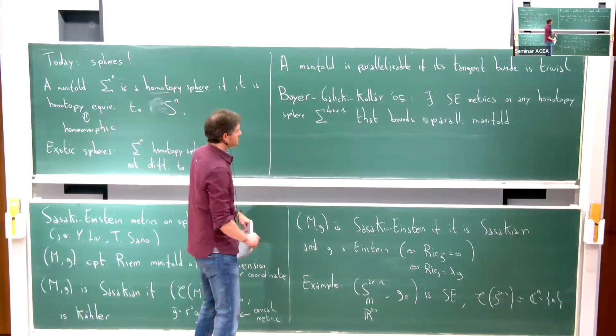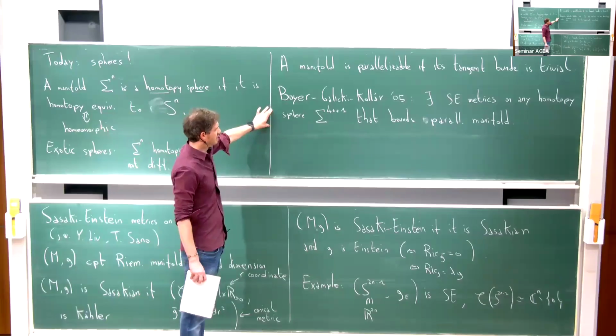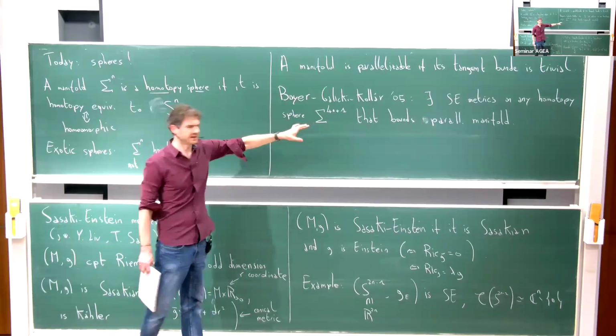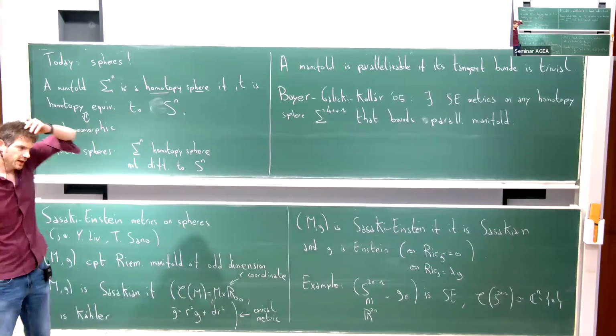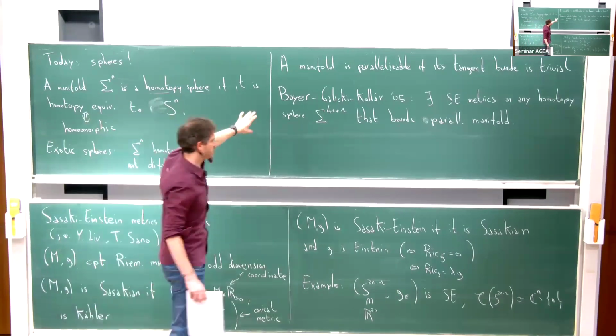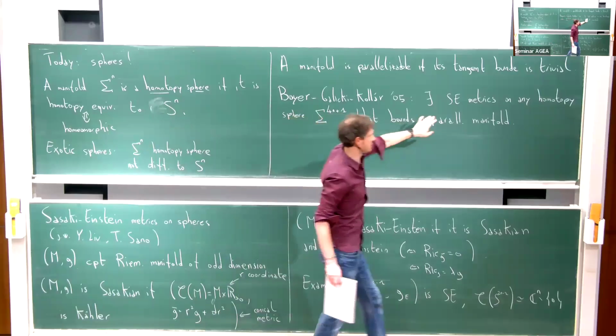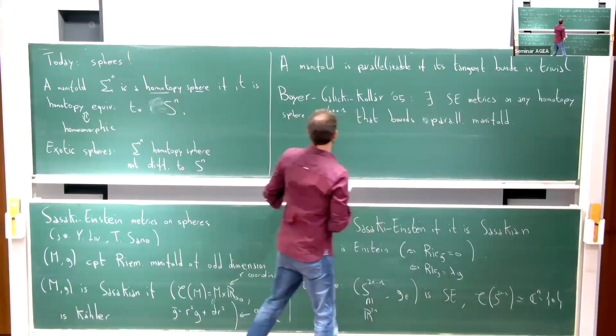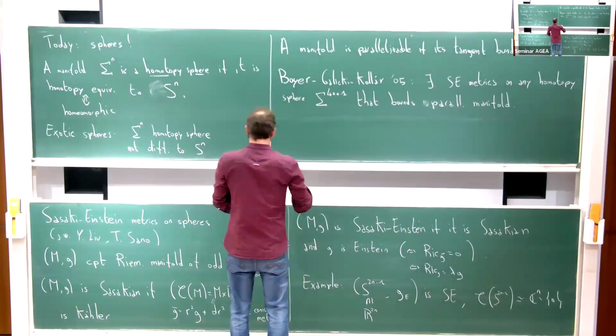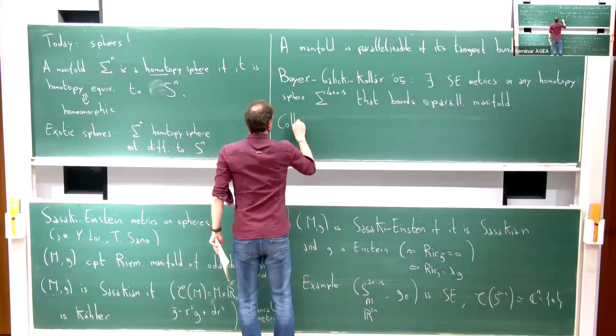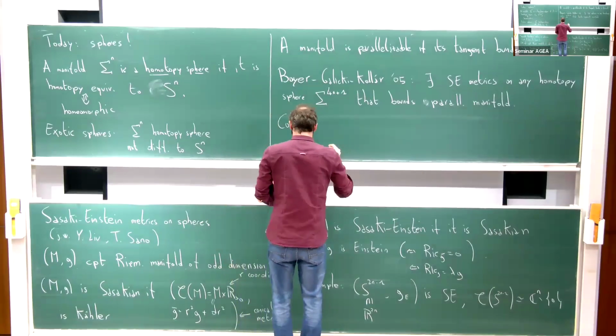So this is the first paper really on the topic, the big paper. This is an Annals paper. It is a beautiful work, and we are going to follow the construction they use to construct these Sasaki-Einstein metrics, and I will explain the construction in a minute. But the second breakthrough is this Collins-Székelyhidi.